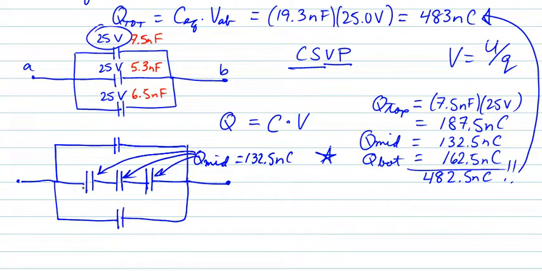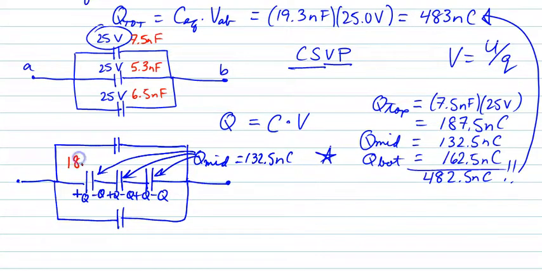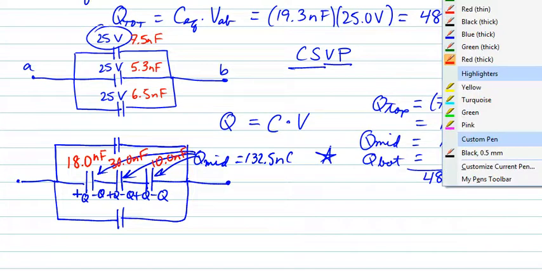Another way to think about it is that if one side is positive Q, the other side becomes negative Q, and then positive and negative and positive and negative, and so forth. As long as you're in series, that's the way that's going to work. Okay, and we also remember from the diagram that our three capacitors are 18 nanofarads for the first, 30 nanofarads for the middle one, and 10 nanofarads for the last. Sorry if it's a little bit messy there.